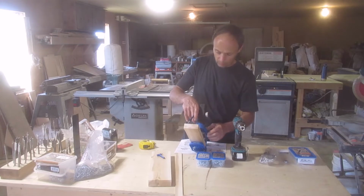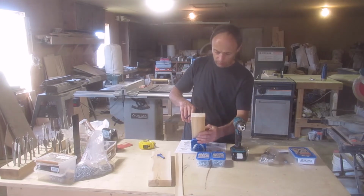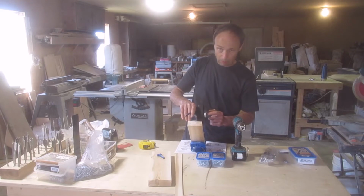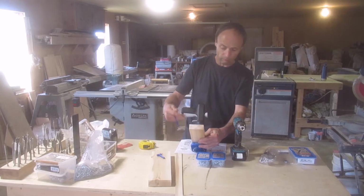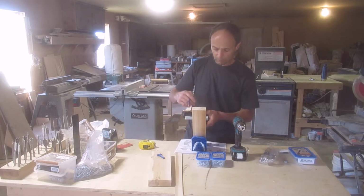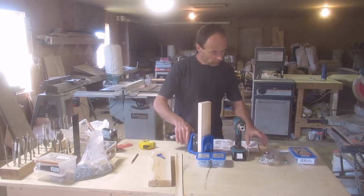Oh, release my workpiece. I pull this. It's just enough to release it. Then I can put the same thickness of piece and just clamp it down again. And it's going to hold at the same spot. Okay? But if I released it completely and pull the trigger, I'm out quite a far ways. So it saves a little bit on time. It's a quick feature. So now my pistol grip is on there pretty nicely. It's firm.